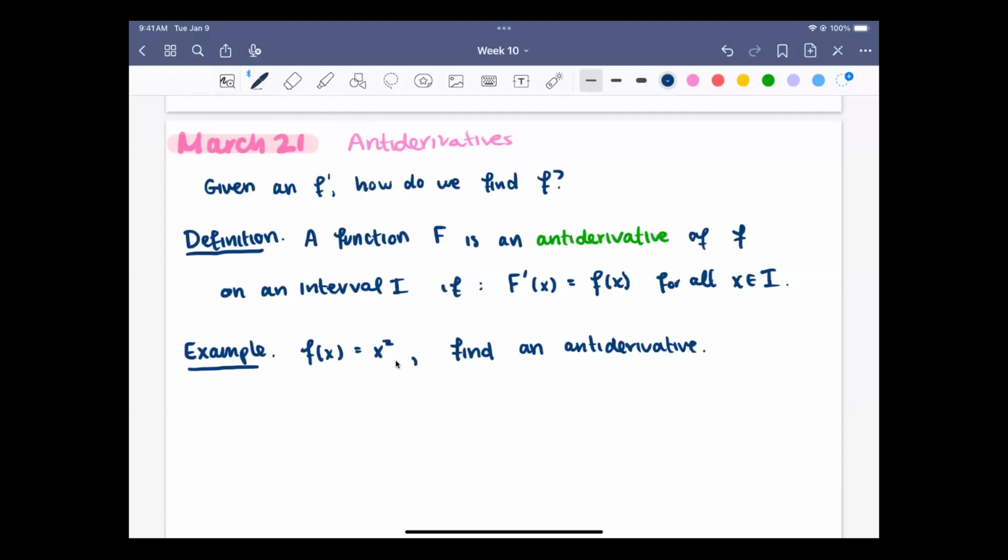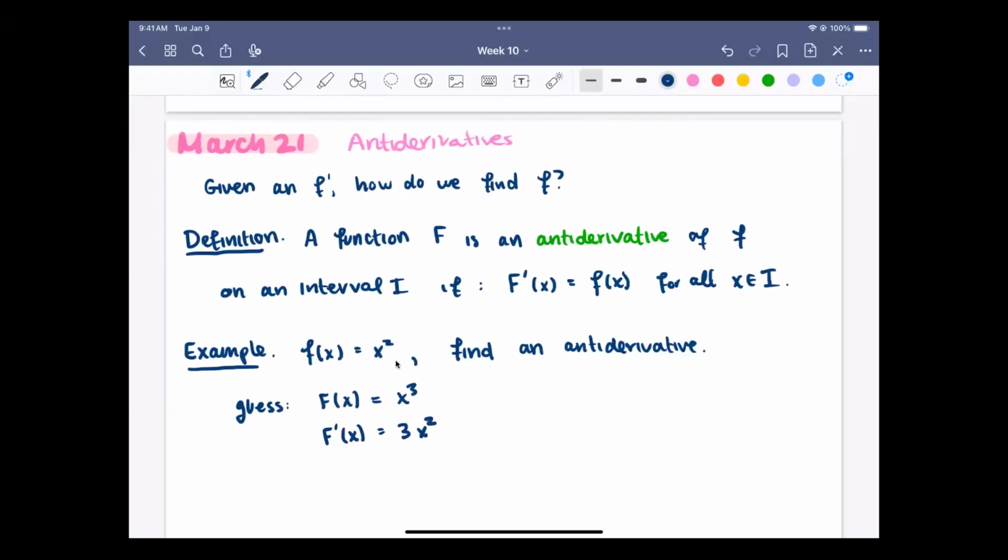Yeah, right: if I take the derivative of a degree n polynomial, I get a degree n minus 1 polynomial. So the degree goes down by 1 when you take the derivative. If I want to reverse that process, the degree is going to go up by 1. So maybe a reasonable guess is that F should be x cubed. Let's see what happens when I take the derivative of this. If I do F prime of x, I get 3x squared.